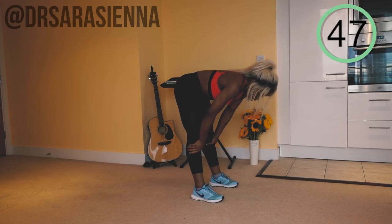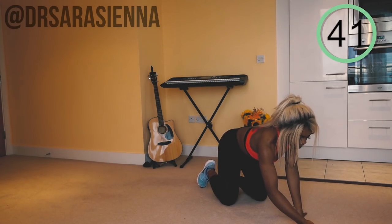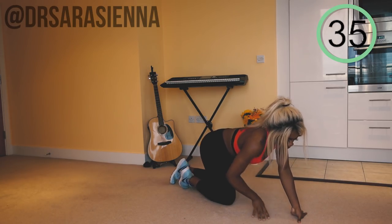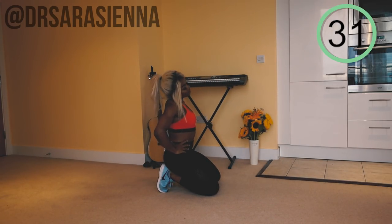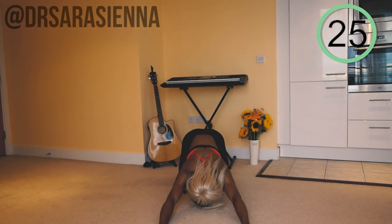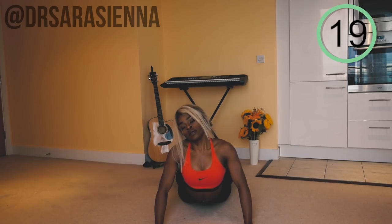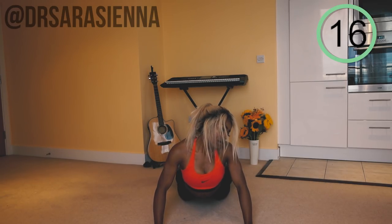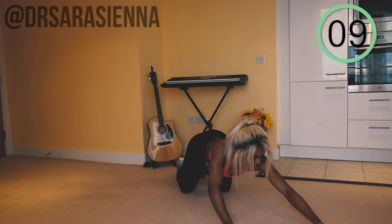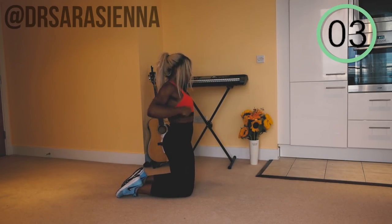And relax. Now we're going to have 50 seconds rest, then we're going to do it all again. What I love to do during rest breaks is some stretches. I messed up the timer — it was supposed to be 30 seconds but you get an extra 20 seconds, so congrats. Just do some stretches wherever it's feeling tight. I usually love to stretch out my lower back. Listen to your body — wherever it's tight, give that a little stretch.